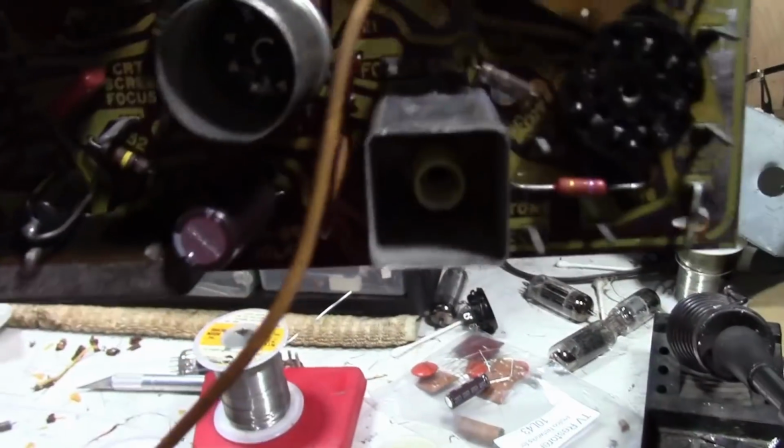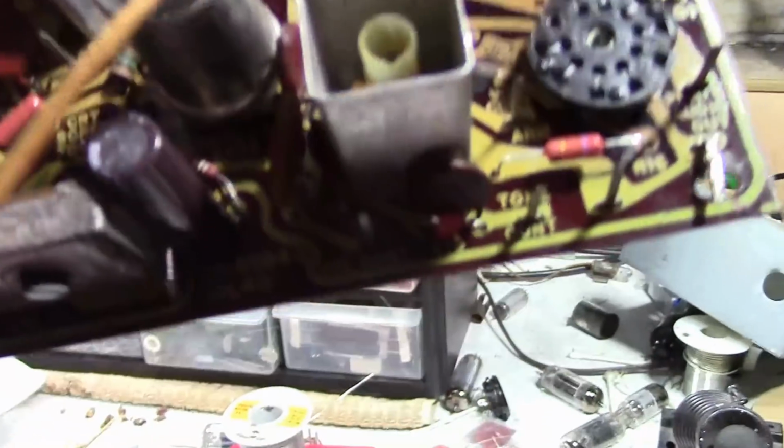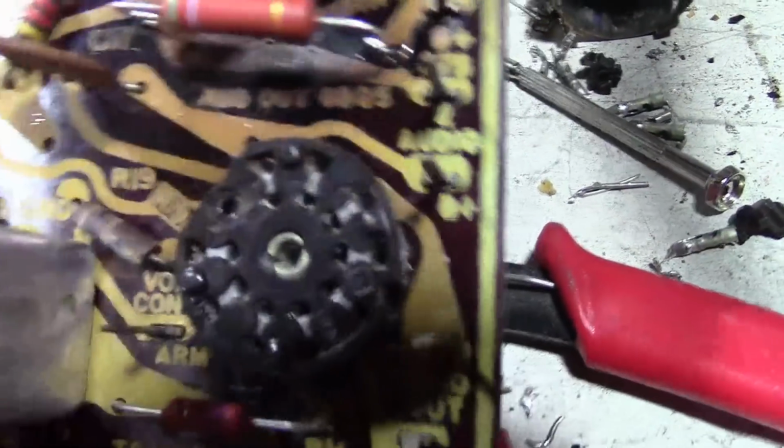Here's how that capacitor ended up. Nice and neat, not doing anything that gets particularly hot. And I think that'll work out just great. Now we need to put another one on the audio B+ there.